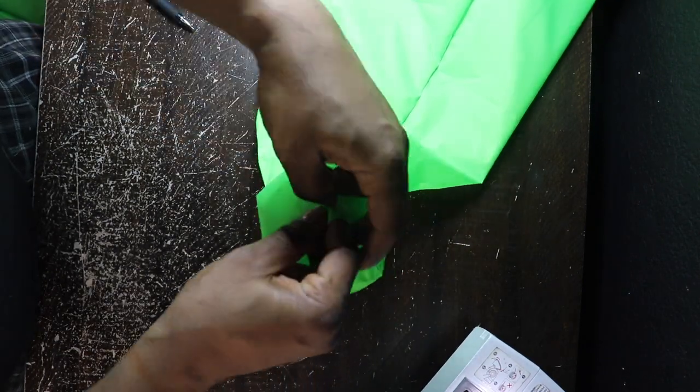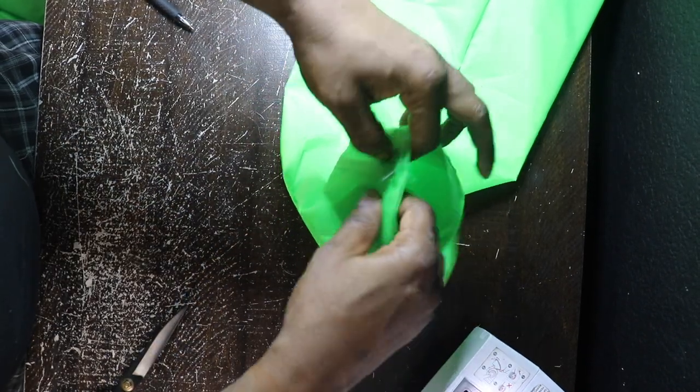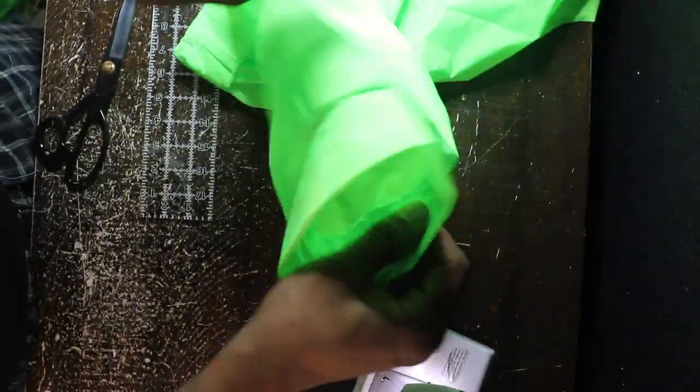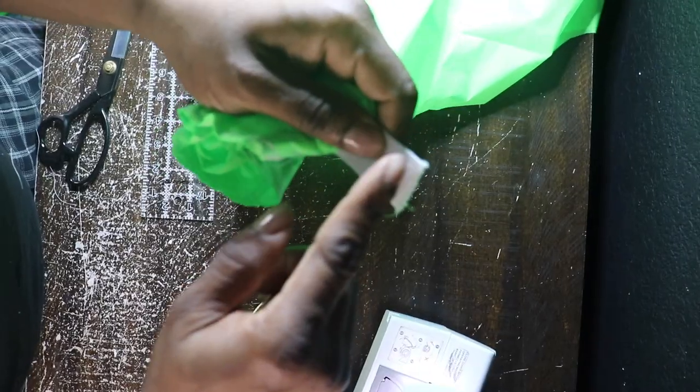And then right sides together, making sure raw edges are together, you're going to stitch the sleeve casing to the bottom of your sleeve. Once you do that, you can turn it inside out. You should have that little slit right inside. Here's my elastic. This is my elastic guide thingamabobber that I got from Amazon. If you need to know where to get this, hit me up. Slide it through, make both ends meet, and you are good to go.